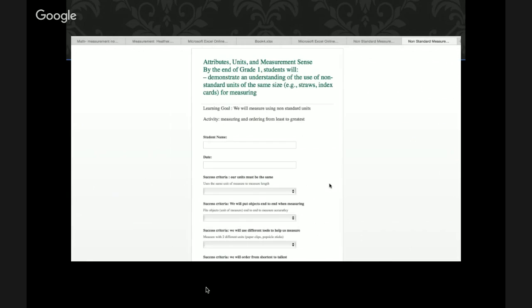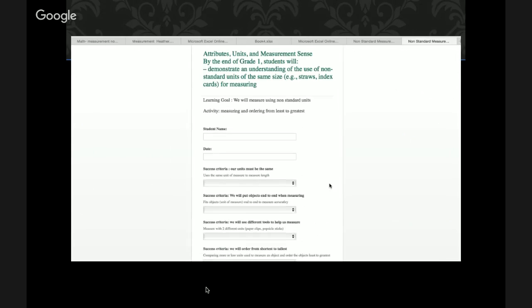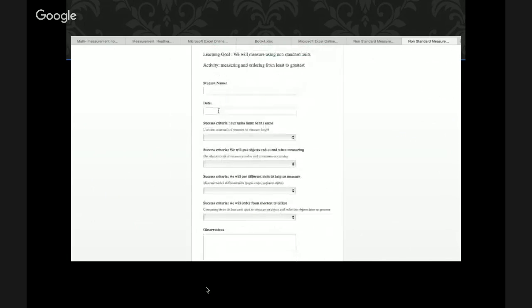And now I can watch the students and communicate with them and focus on those conversations and observations to do this assessment. So as I come in, I could just test this: student's name, the date, my records. And again, now my observations are around an activity and exploration with manipulatives that I had set up with the students. So I'm just making sure that they've chosen the right and same units to repeat with those non-standard manipulatives. So they were using blocks and paper clips and things like that.